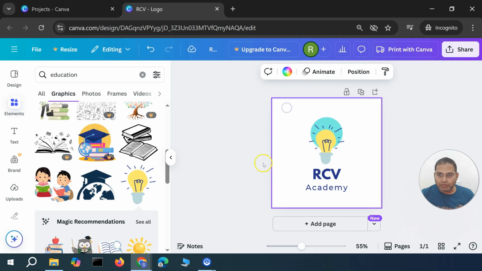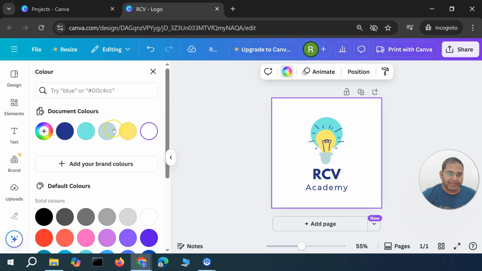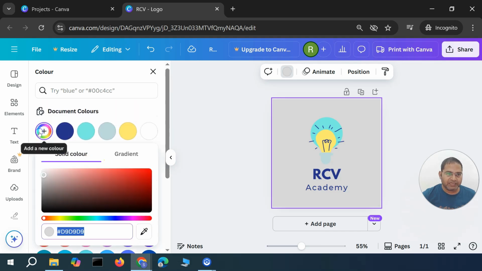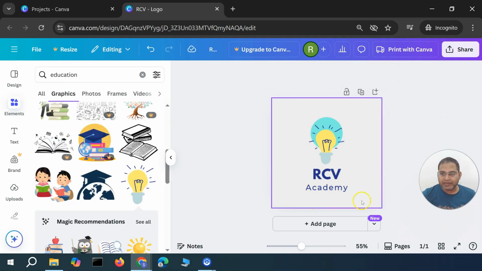Alright, now the whole thing is on the white background. If you just click somewhere apart from the elements, you will see this is the white background. If I want to change this particular background, I can click on this background color icon here, and then choose some other background. So for example, I want to change this to a different background, and I want to make it light, then I'll choose a color picker and accordingly change the color. Okay, so the background has changed.